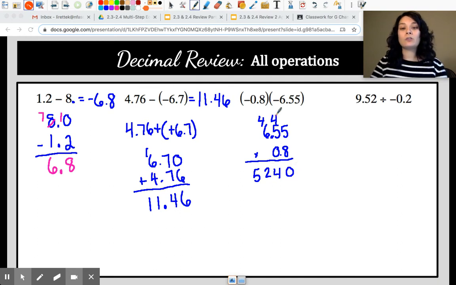So when you're multiplying, because you don't align the decimals, what you do is you count up how many decimal places you have. Well, I have 1, 2 decimal places in the first number, and then a decimal place in the other number. So if I count them all up, I should be accounting for 1, 2, 3 decimal places. Well, if I look at this number as it is, it looks like an integer. And in every integer, the decimal, we know, is currently all the way at the end on the right. I need to make sure that I adjust my decimal point by moving it 1, 2, 3 places to the left.